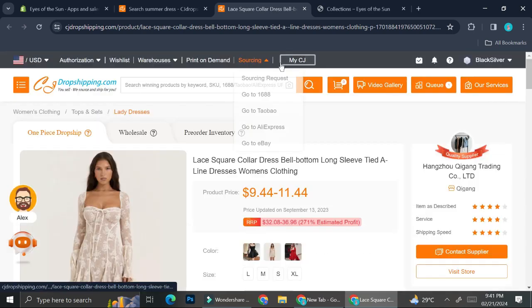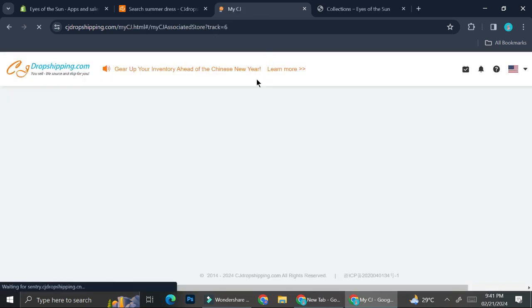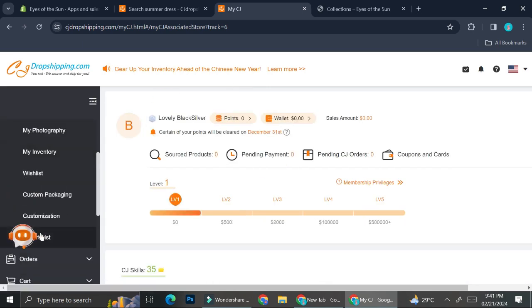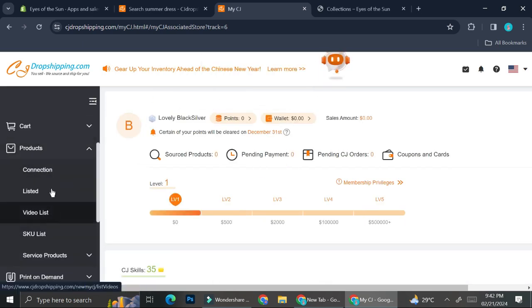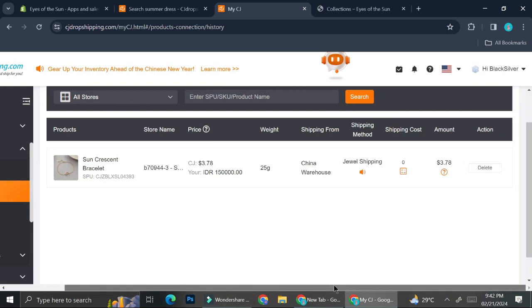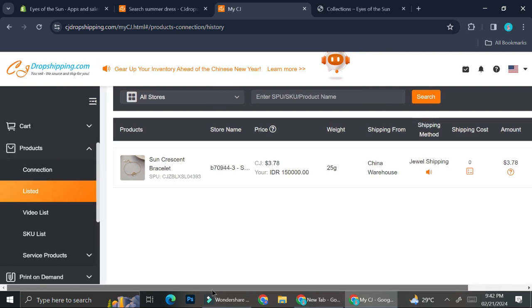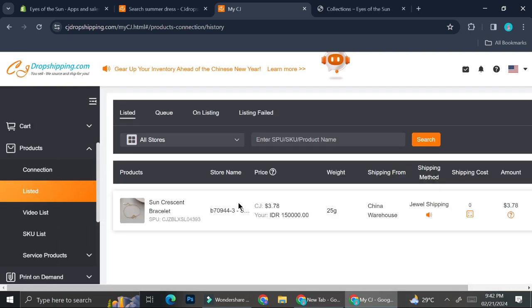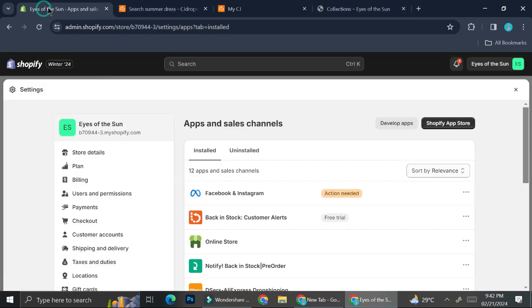And if you're done with your pricing, if you would like to take a look at the product you just listed, go ahead and go to My CJ. That option is going to appear on the top of your screen, and then you can click on product and click on listed. And as you see right here, the other product that I listed hasn't shown up yet, but it's totally okay.